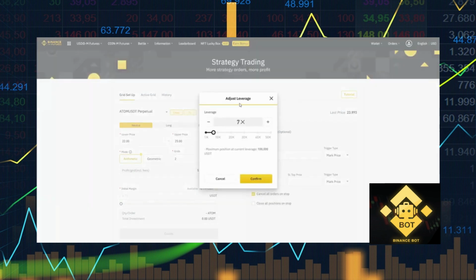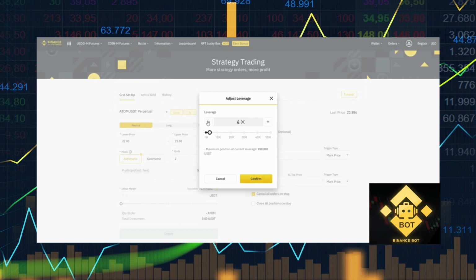So this is very important. Don't take something too high if you're just a beginner or if you're just starting, because yes, the advantage of this is, let's say right now it's at 7x leverage. It means that my profit will be 7 times higher than it would normally be. But if for some reason you go on the negative, or you're losing your trade, well, your loss will be multiplied by 7.